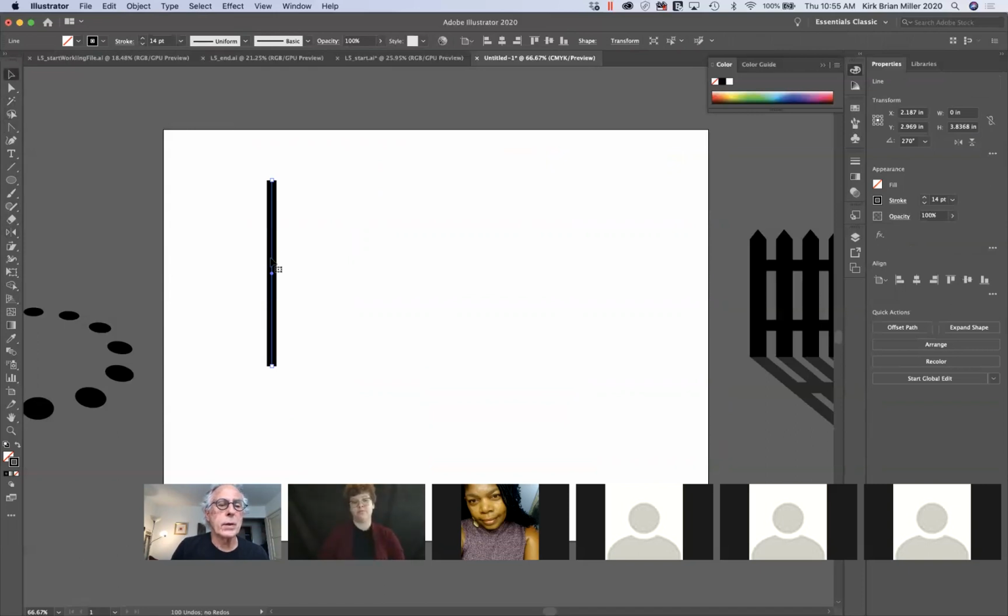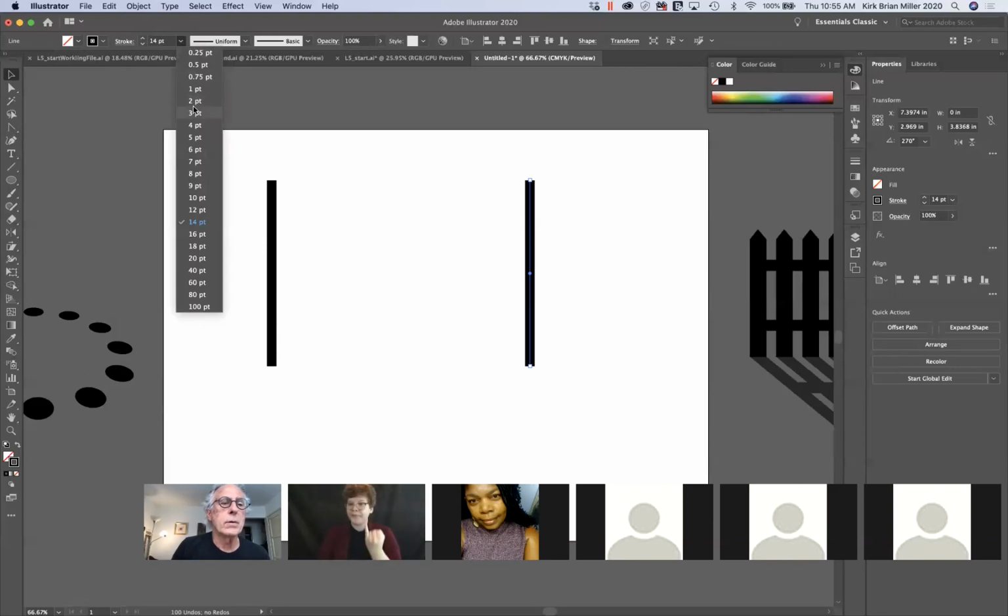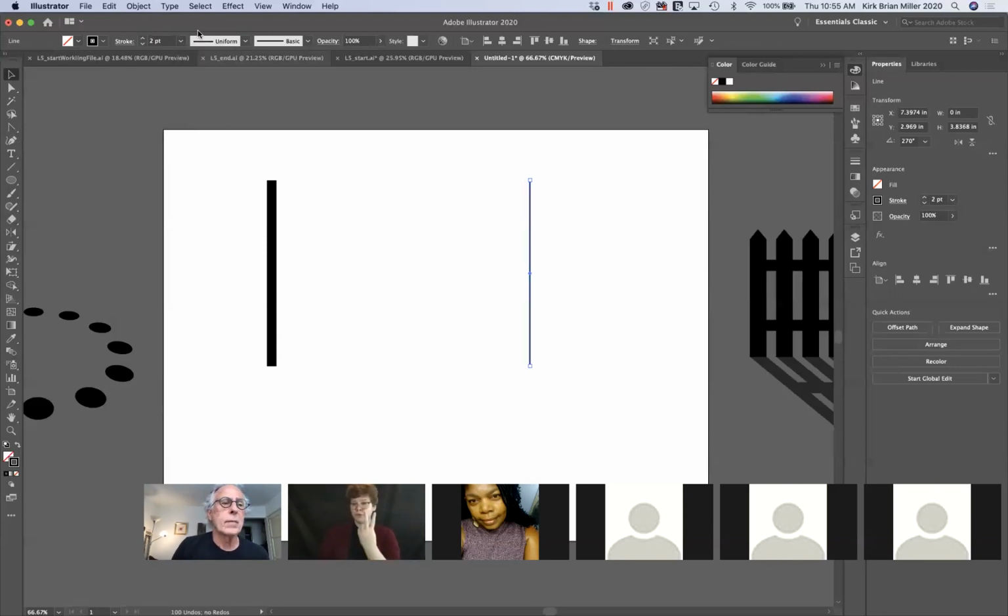Now I'm going to duplicate that over here, and I'm going to make this one much thinner, maybe a 2 point. And let's make the colors a little bit different. So I'll make this one, again, kind of an orangish color, and I'll make this one kind of a deep color just for the heck of it.